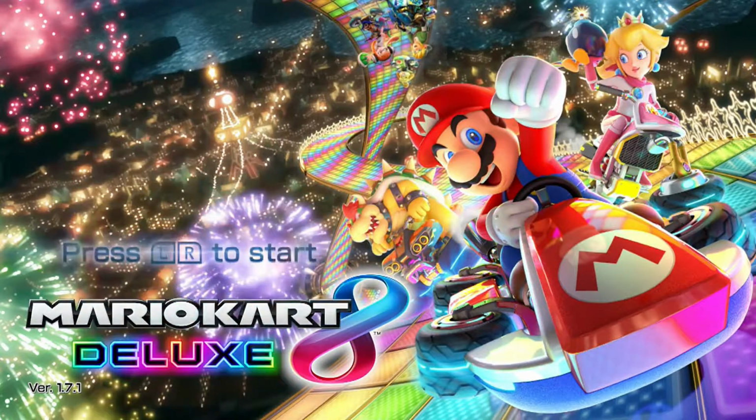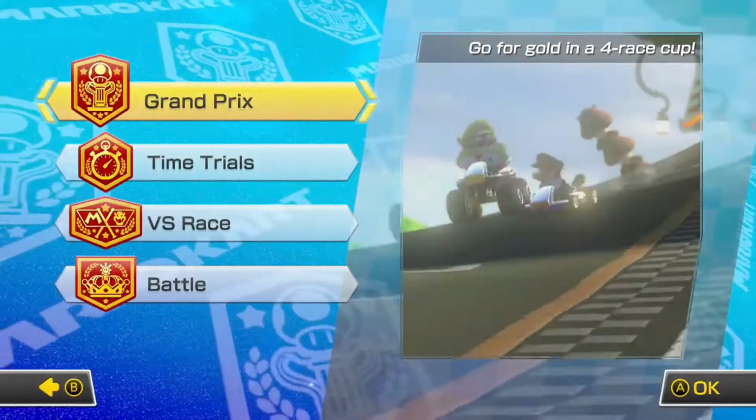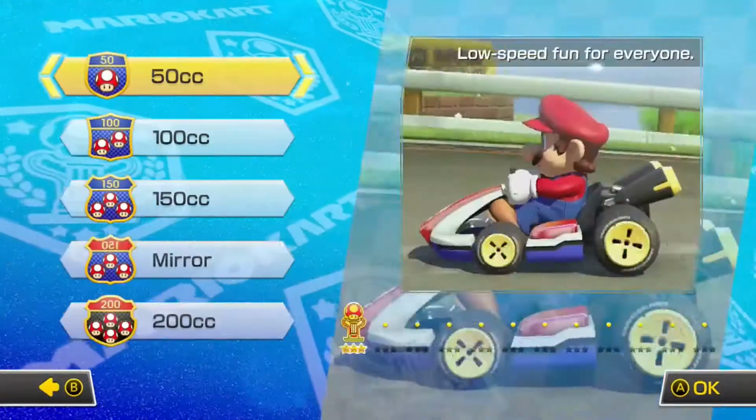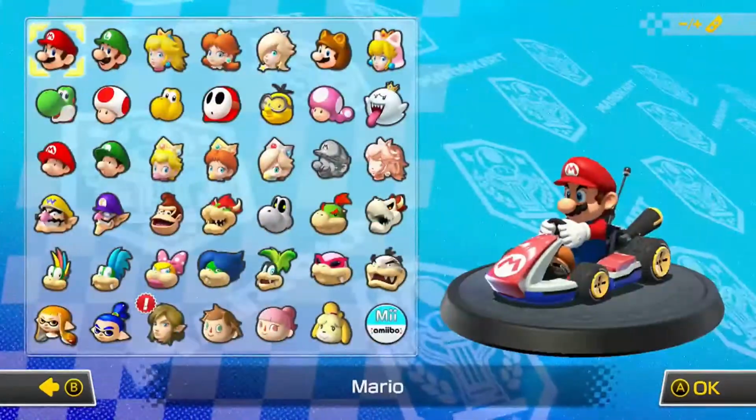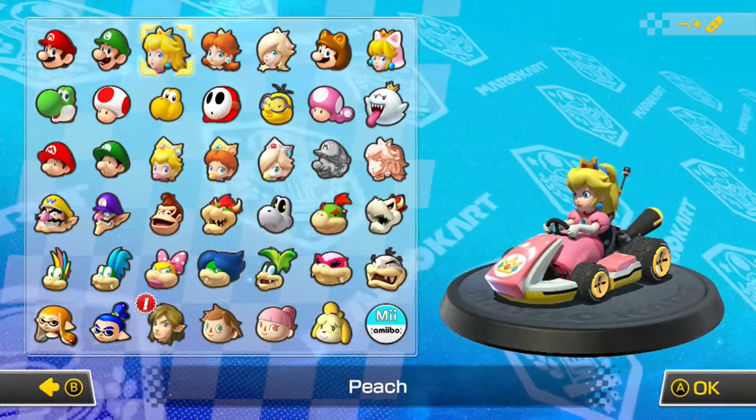Today we're going to go through the 50cc Flower Cup. So if we head on to Grand Prix, 50cc, the character we're going to do it with is Princess Peach.